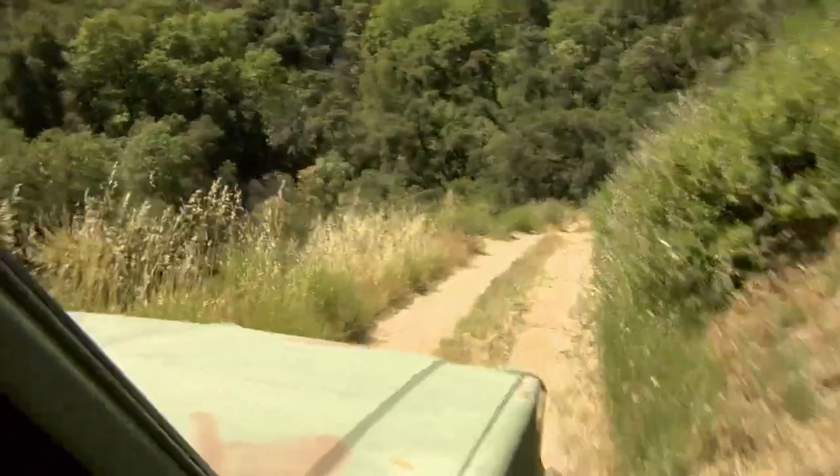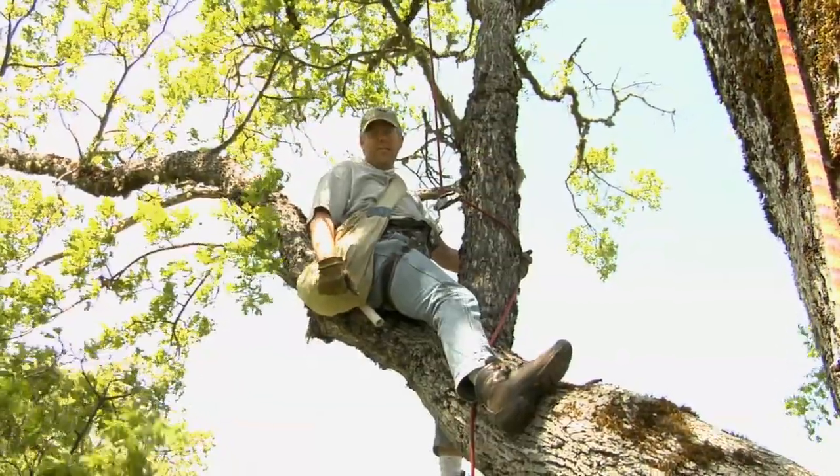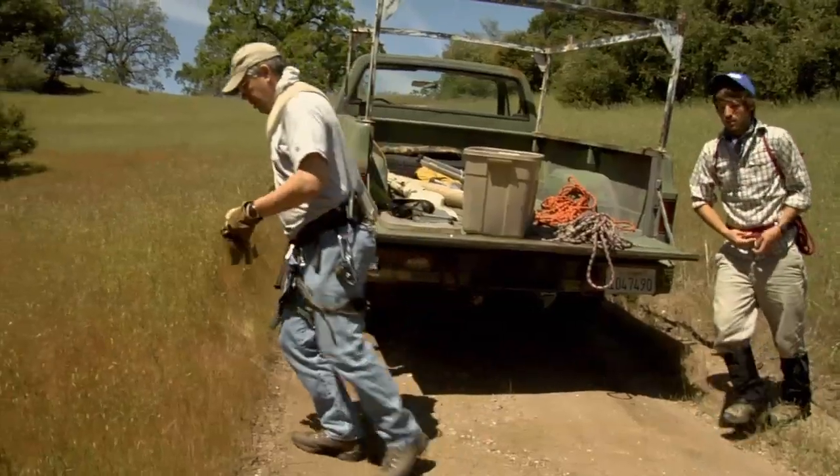My name is Eric Walters. I've been working here for three and a half years and I head the Acorn Woodpecker Project, a long-term research project here at Hastings that was begun in 1968, making it one of the longest-term studies of birds in the world. It involves coordinating research assistants that work here year round and reporting on the work that we're doing here at the Hastings Reserve.